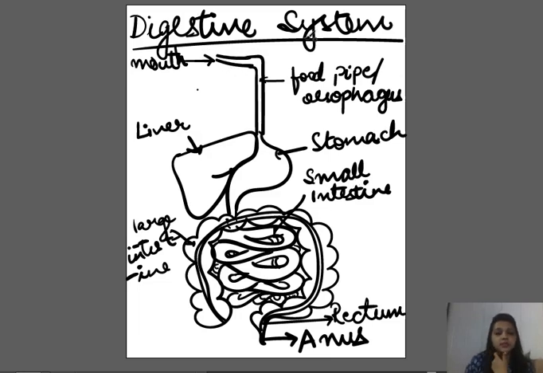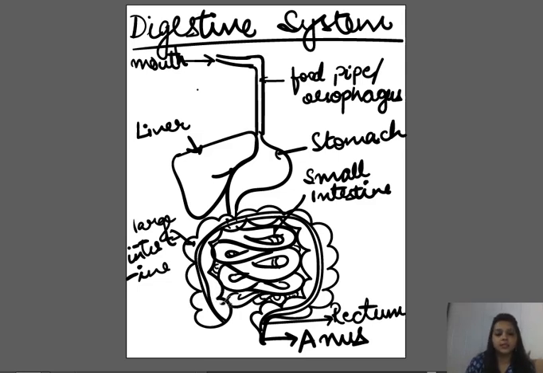The digestive system is a system which helps us to digest our food and get energy from the food that we are eating. So from the mouth, the system starts first. The food enters into the mouth, goes through the food pipe into the stomach. After being digested more in the stomach, the food now goes into the small intestine, gets digested more, and breaks down into much smaller particles. A lot of absorption of nutrients and minerals takes place here. Then the food is sent to another part, which is the large intestine.